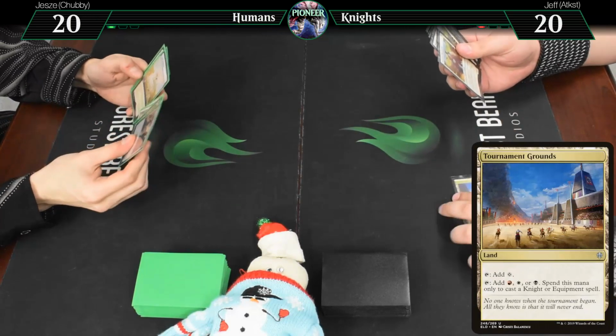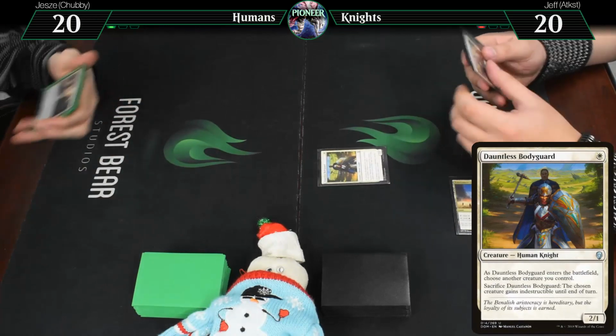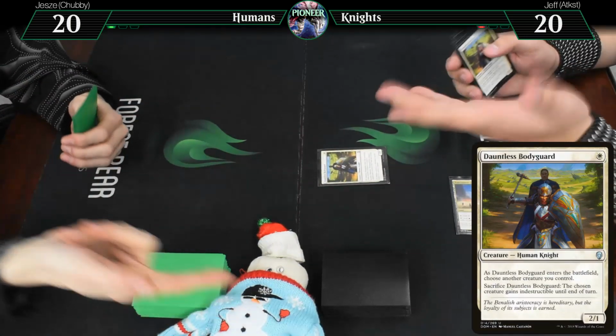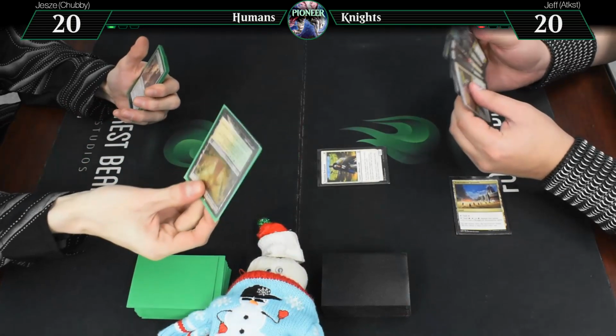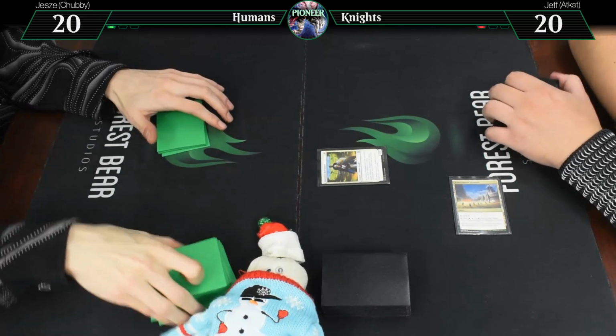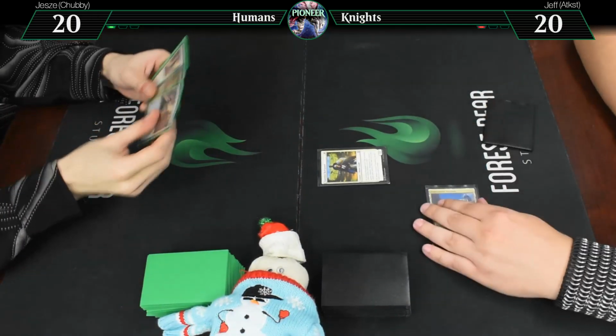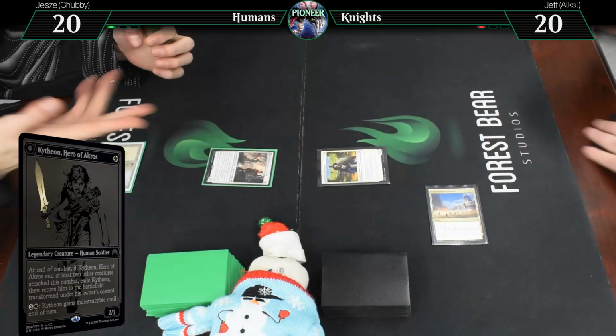Tournament Grounds again. My challenger this time is a Dauntless Bodyguard who bodyguards nothing. Draw. Your deck is upside down for some reason. Okay. Put your deck down backwards, apparently. Here's a Plains, and here's Kithkin. Go ahead.